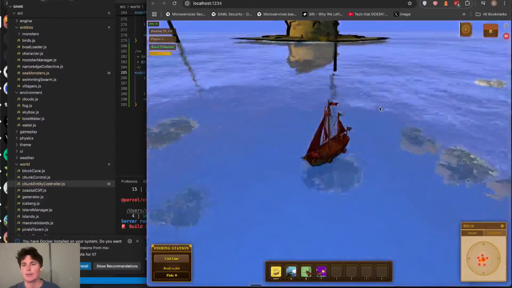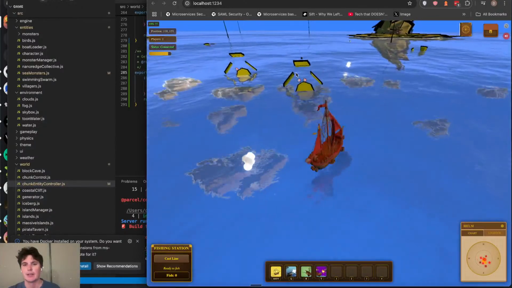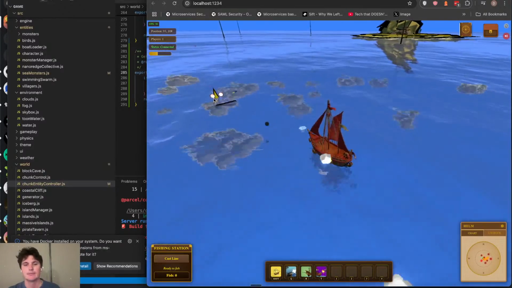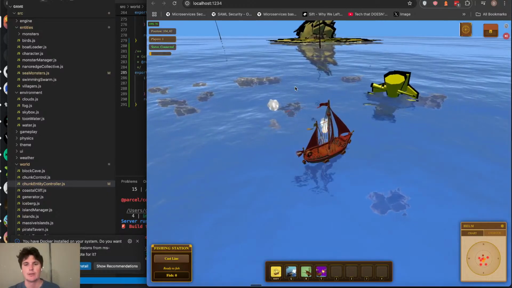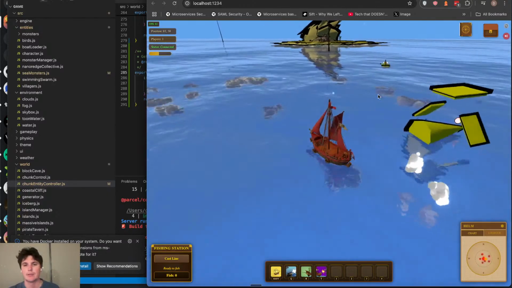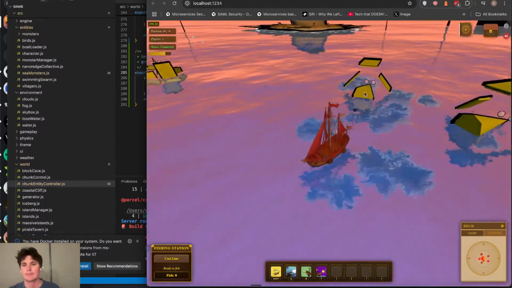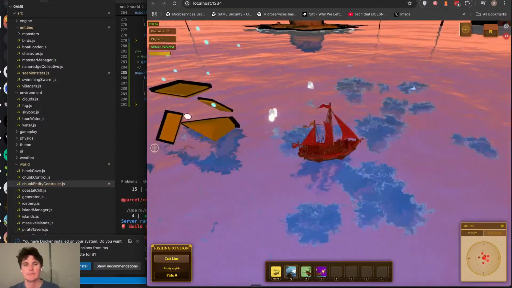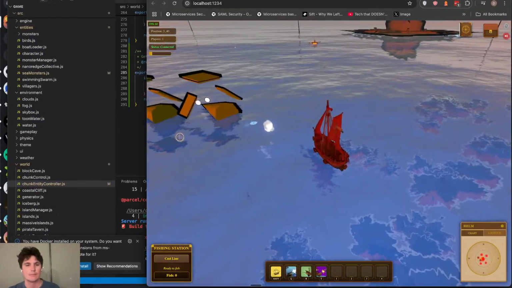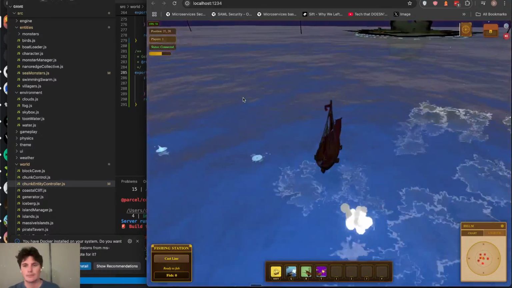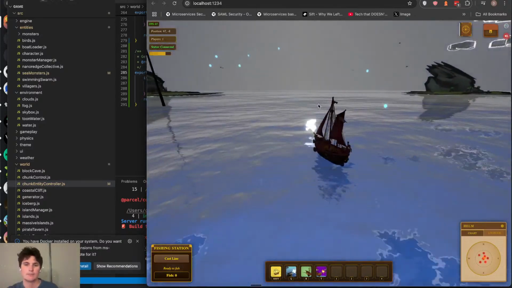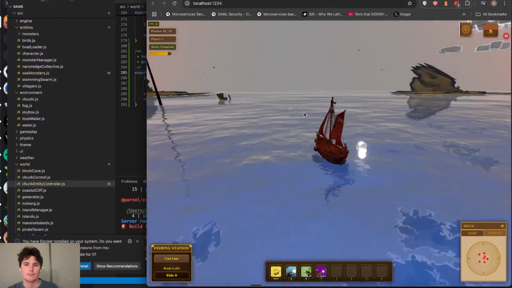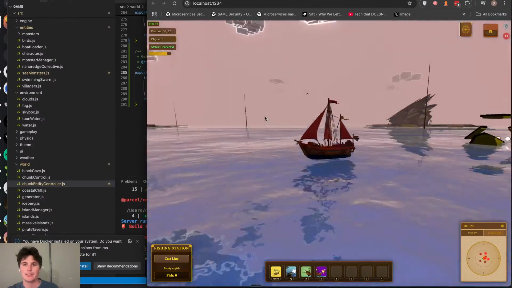Nice. That looks pretty good. Not very laggy, still invisible ones though, which is weird. I can kill the invisible ones at least.